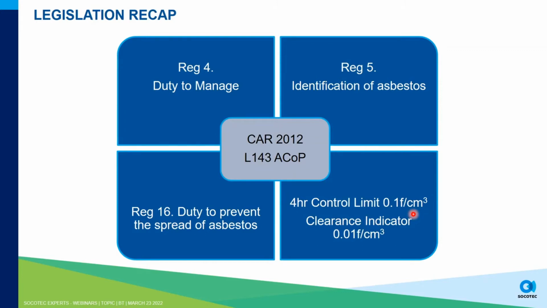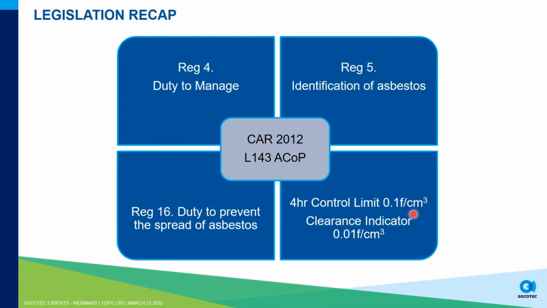This is the limit that is deemed an acceptable limit to reoccupy buildings after asbestos removal. This level has also been used historically through asbestos management as an acceptable limit to occupy buildings generally that contain asbestos. It's a standard level that asbestos analysts will monitor to when they undertake air fibre sampling.